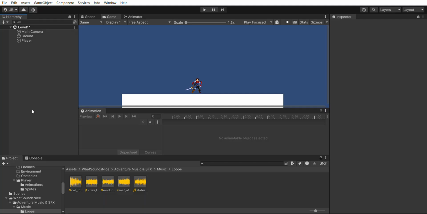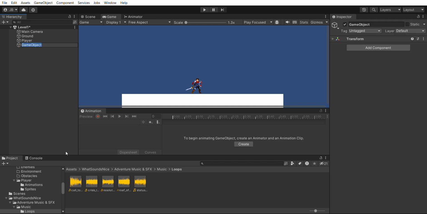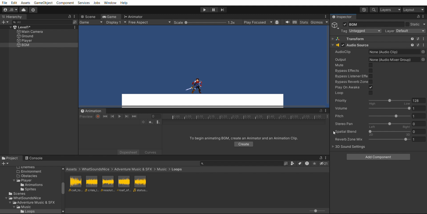So now I'll head back to Unity right here and I've found the loops folder so that when the track ends it can just endlessly loop, although there's a specific setting for that, but this one already has it specifically made for it to be looped. So all you have to do is create an empty game object called BackgroundMusic or whatever, and now let's add a component which is Audio Source, and drag your track and place it there.